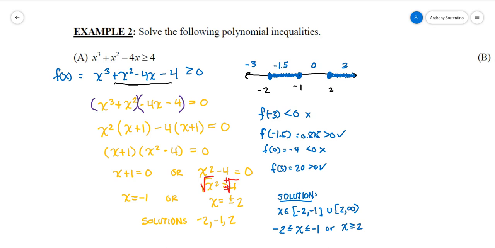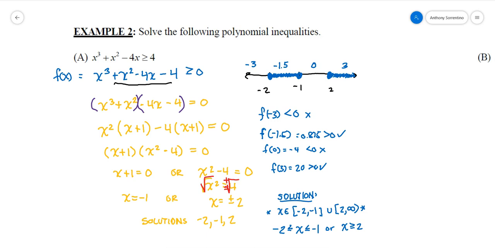Most of the time you're going to be asked for the interval notation, so make sure you know how to write that. And that's basically describing what you see on the number line. I have the brackets that tell me that the negative 2 and negative 1 are filled in, and obviously I'm saying everything between them should be filled in on the number line, and then from 2 to infinity should be filled in on the number line.